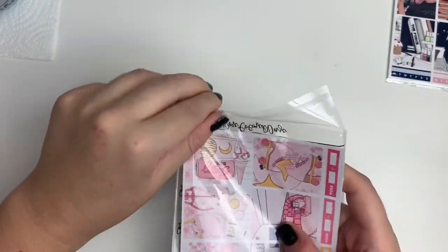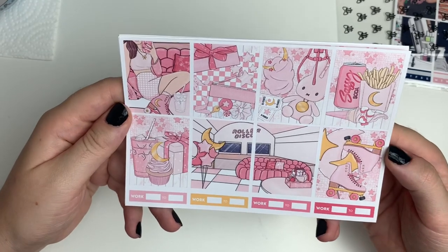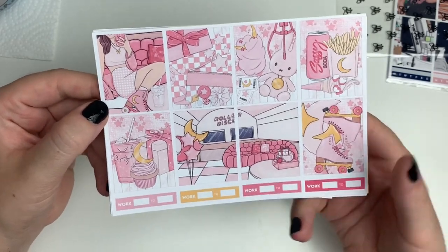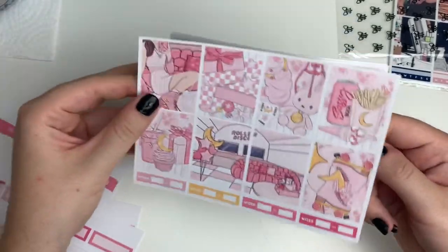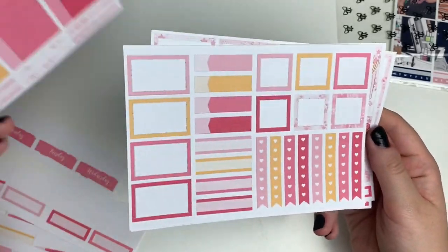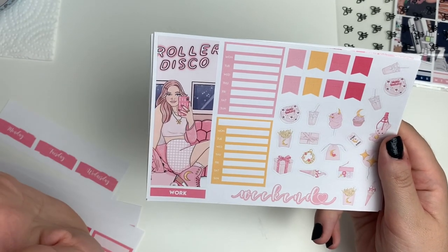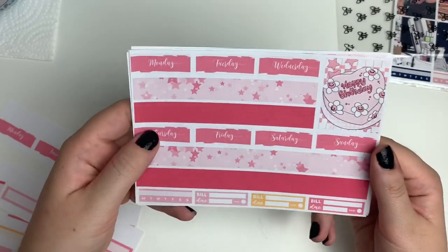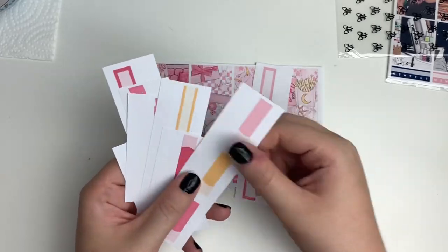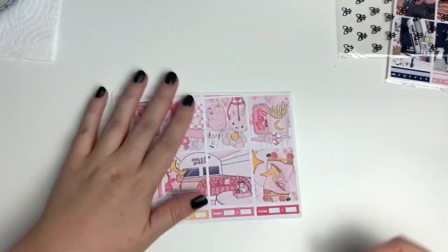Then there's the Roller Disco kit, which I really really like. It's kind of birthday-themed but I'd use it as an anytime kit because the colors are so pretty. Maybe I'll go roller skating at some point. The kit has pinks and yellow, a tall girl box with pink hair which I loved, deco, bottom washi, and a birthday box that could make it birthday-appropriate — maybe for friends' birthdays next year.